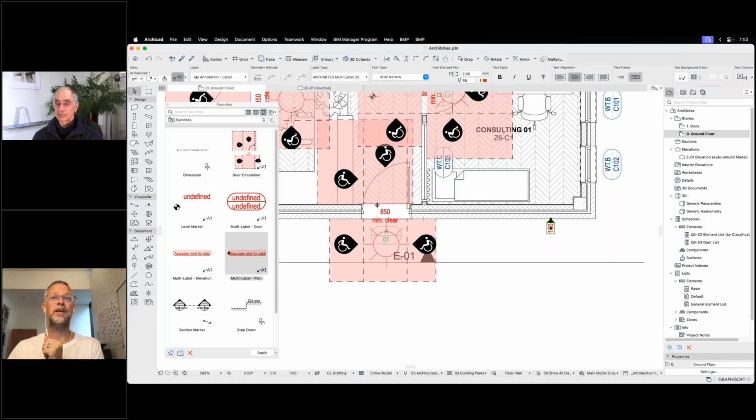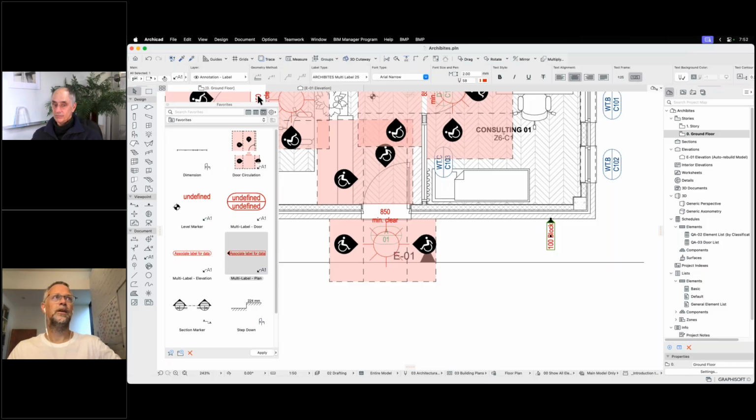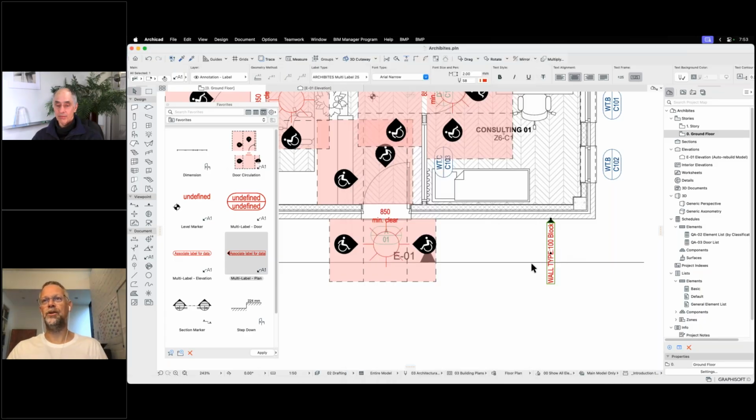If I wanted to, I can make it the second space. I can make it a dash. I can make it whatever I wanted to. If I do the second space, it's going to be block. I could also create a piece of text before it. I could add to start, and say I'm going to add wall type to it. I'm not saying you should, but you could do that. And you can see now that I've added custom text to that.